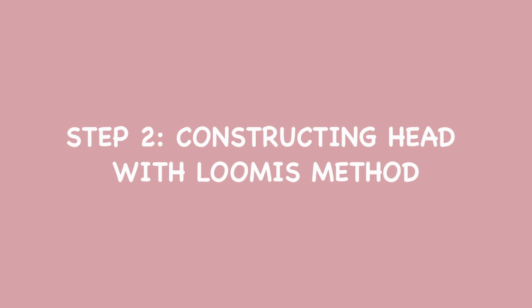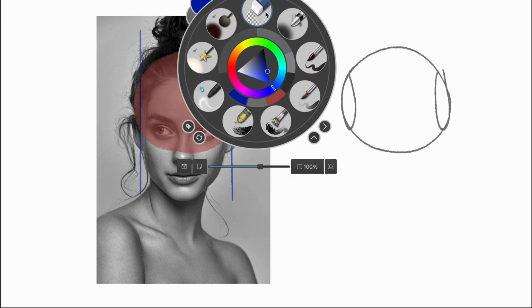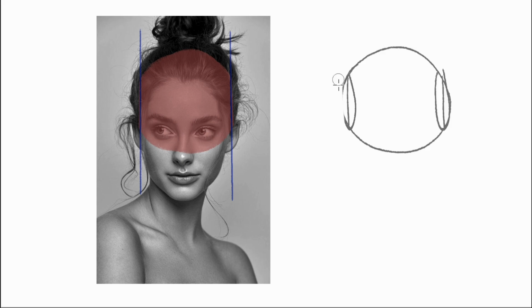Step 2. Constructing the head using the Loomis method. So now that we have a reference, let's start drawing. The Loomis method of drawing heads is famous for being easy to understand and even easier to use. First, draw a circle which will represent the main mass of the head encompassing this area. Draw 2 ellipses to represent the flattening of the head at the sides. You're essentially slicing off a section of the sphere.